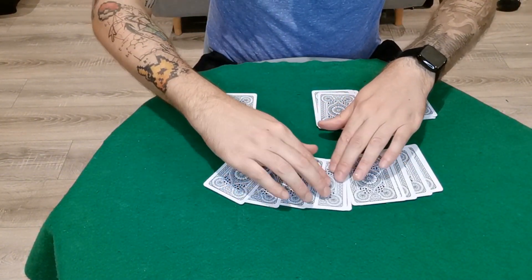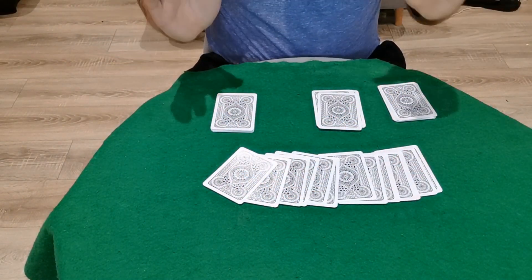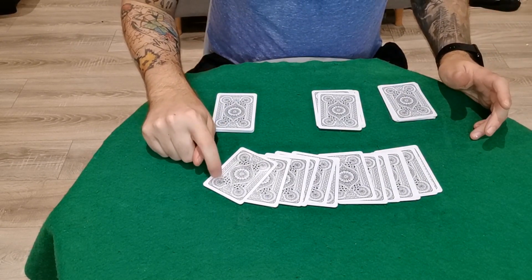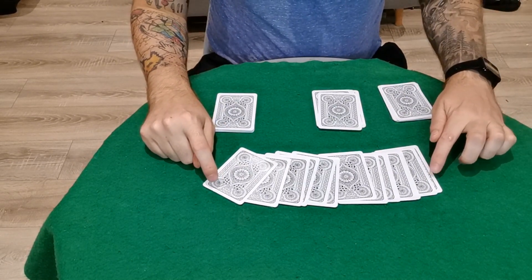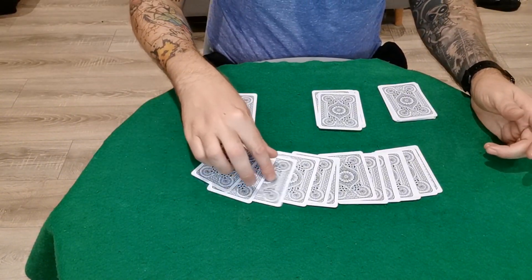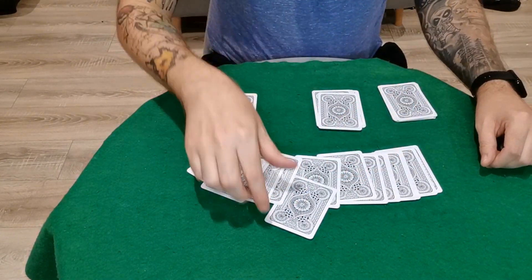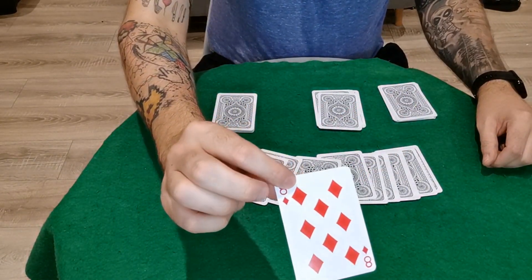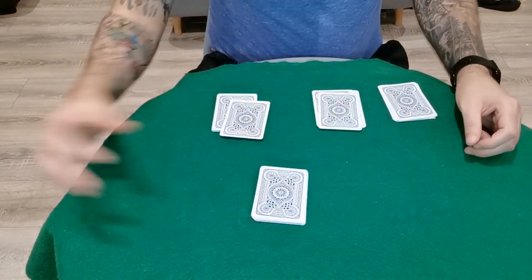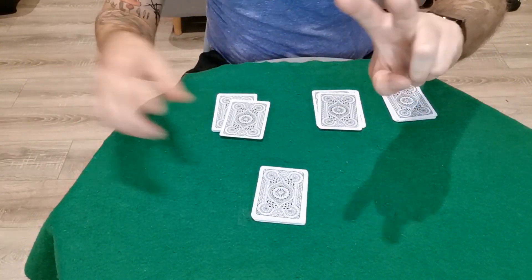Remove the other piles and spread through the cards. They pick any number, but it must be less than the amount of cards there. All you need to remember: if they pick an odd number, you start from this side; if they pick an even number, you start from this side. Let's say they say the number is five — you go one, two, three, four, five. The fifth card is the eight of diamonds, and you can show them. This always works! Really hope you guys enjoyed this one — until next time, Martin Legend and Theodore the Magic Mascot, peace everybody!